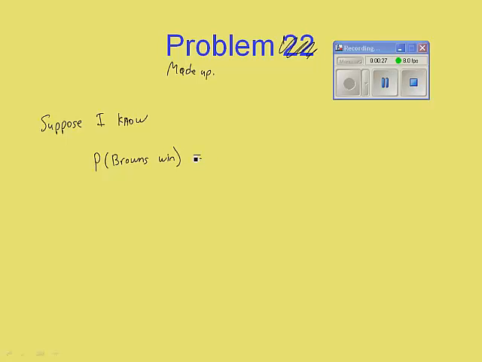Suppose I know the probability that the Browns win next week is, I'm a fan, 65%. 0.650, 65%. The probability that it rains a lot, I'll just say it rains. That's going to help the Browns win, by the way. Help the running game out because we've got to go through the mud. The probability that it rains, suppose I know there's a 70% chance of rain on Sunday. In Denver, by the way.